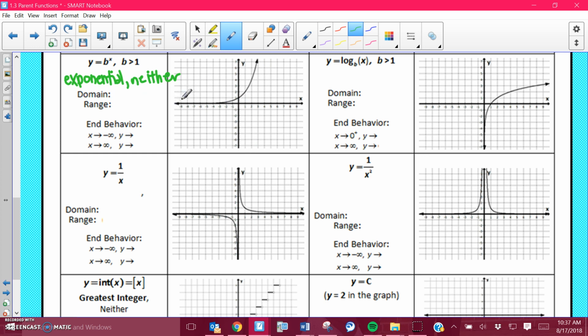Now this one, the domain, we see it's going up to positive infinity. We're not sure what's going on down here. So if I look, this is going to actually start at 0, but I can't equal 0 because I have something called a horizontal asymptote. I'm going to try to spell it. That horizontal asymptote is going to stop me from being able to actually hit that point. So I'm going to put a parenthesis around it instead.